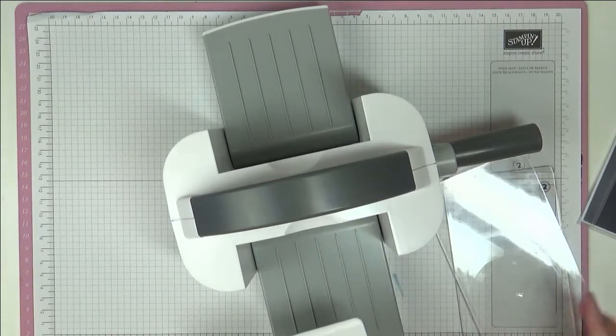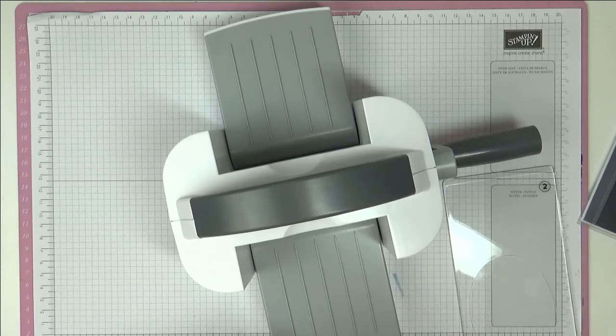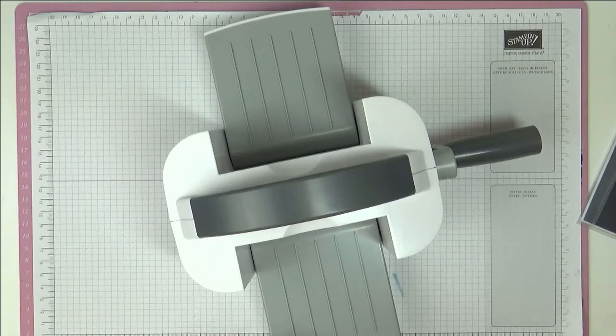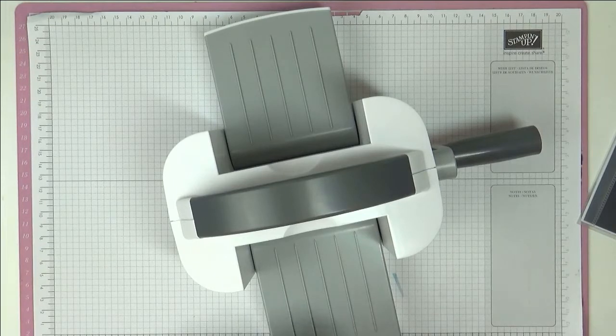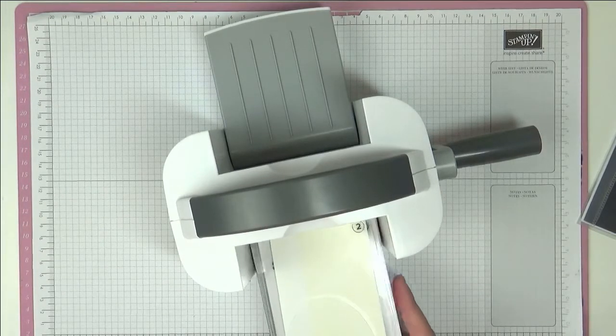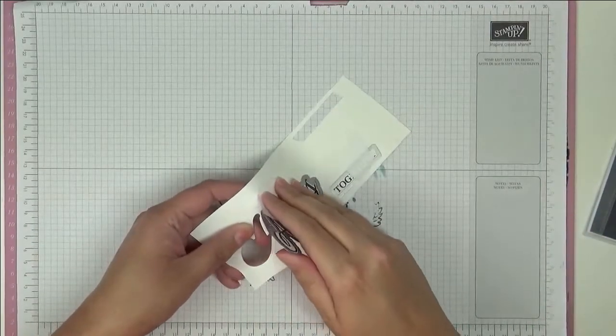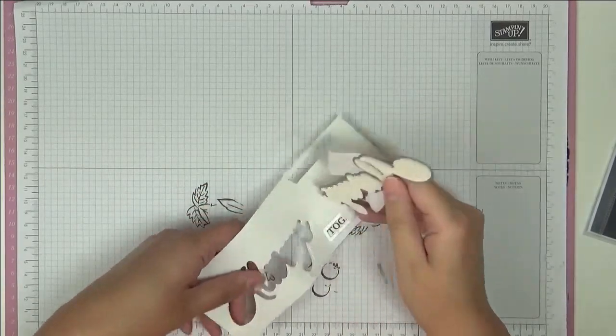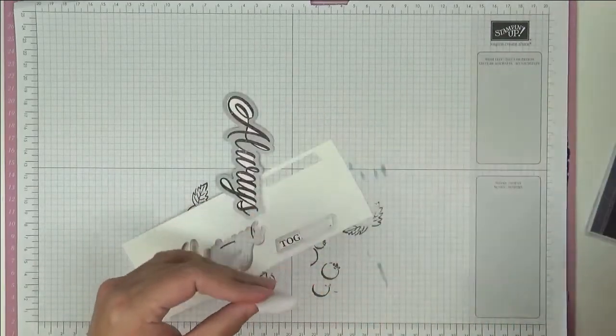I should really put my base plate down first, so let me see which is the base plate. Your base plate will get cut into more than your top plate. Then we're just going to run this through. So we've run it through our machine, now I'm just going to see what we've got. Just going to take off this post-it note tape that I used to help hold it in place.